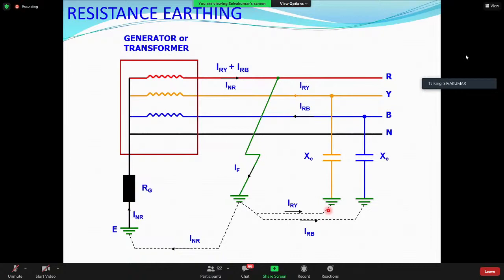Now, the core will be involved. The motor's core will be involved in the earth fault current path: from the winding to the core, through the core to the yoke of the machine, the frame of the machine, then to the earth connection, then to the earth electrode, then to the natural earth, and back to the source through the conductor or through natural earth, depending upon the network.